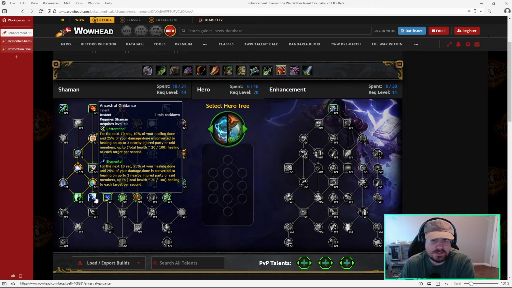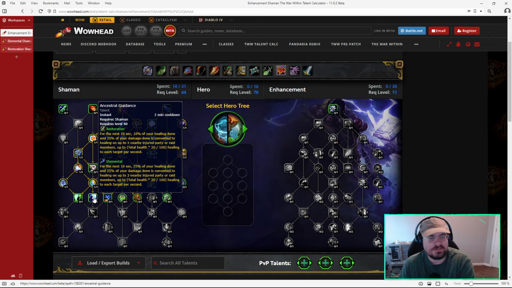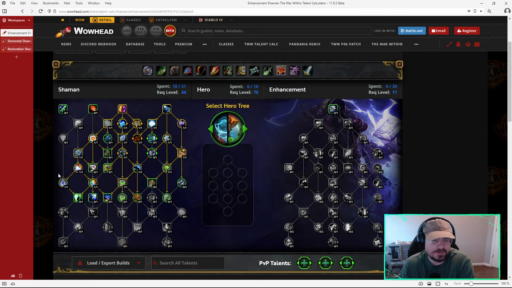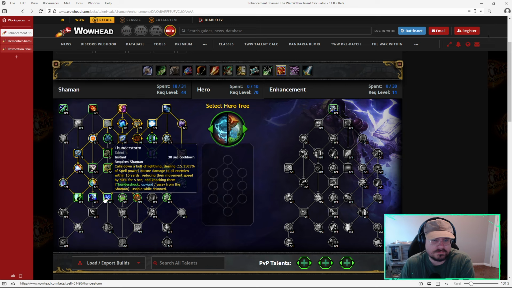Ancestral Guidance, so this will vary here. If we're looking at Restoration and Elemental, for the next 10 seconds, 10% of your healing done and 25% of damage done is converted to healing. Elemental, again, same thing. You're going to convert healing and damage done to healing. In general, I don't usually pick this one up. It's a 2-minute cooldown that, for whatever spec you're playing, converts damage you deal into healing, basically for yourself. But generally speaking, we're going to be able to heal up through other things like our Healing Surge, etc. So not really a top pickup for me here either.